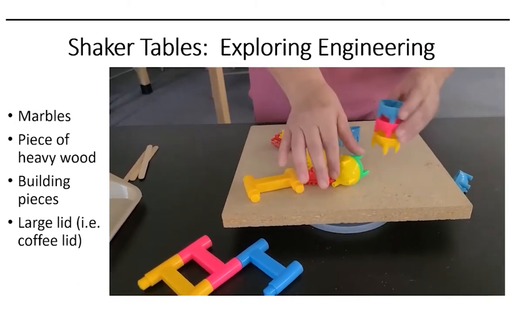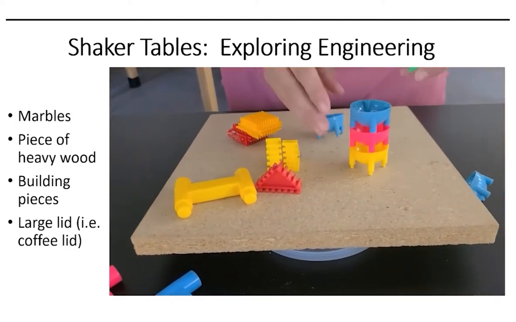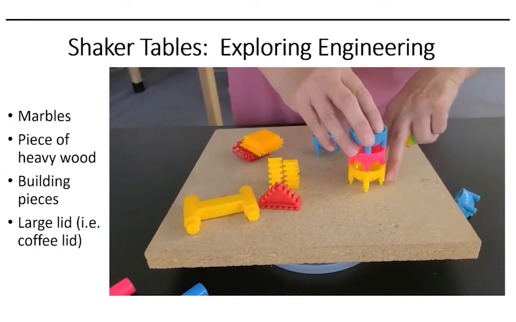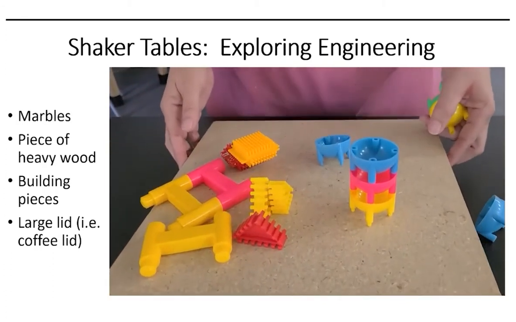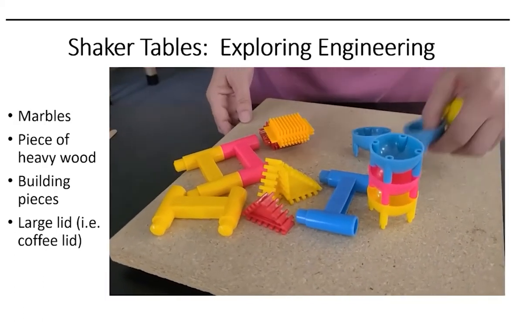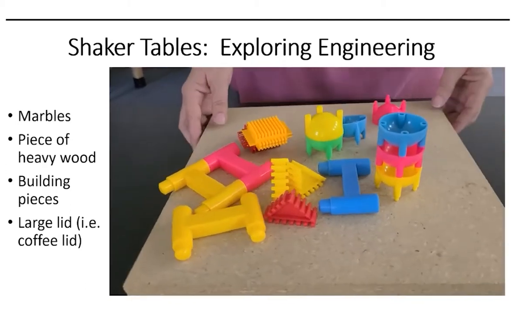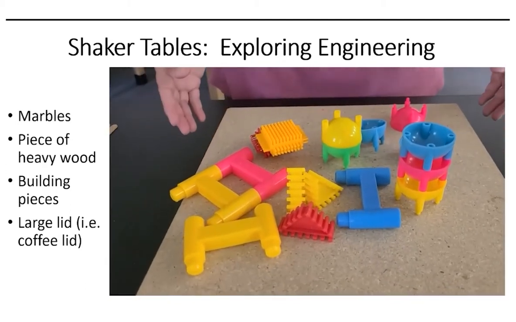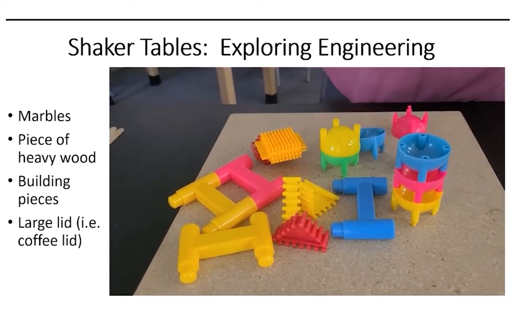So you've got to do some engineering. You've got to figure out how you can keep your structures from falling over. How can you keep the base of your buildings from falling off of their foundations. Again, play with the sizes and how tall you can make them. Do all of your engineering. Figure out what you can get to withstand even the largest earthquake that you can give on a shaker table. And you can play again as much as you want.